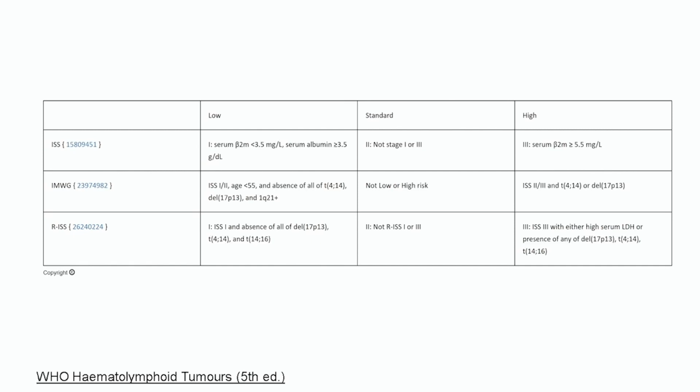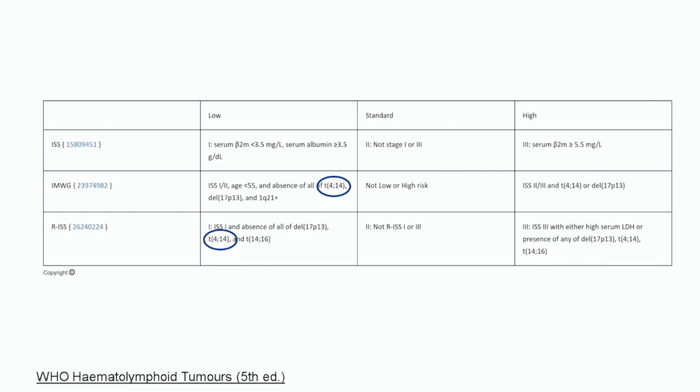There are multiple cytogenetic findings or translocations that are well defined to be associated with high-risk multiple myeloma. Those are defined by the International Myeloma Working Group, and they are included in the risk stratification of the Revised International Staging System, which made the staging system much better in discerning those patients who are at higher risk of relapse. In the middle, we have the International Myeloma Working Group staging system, which is basically the same, and they share so many of those translocations.